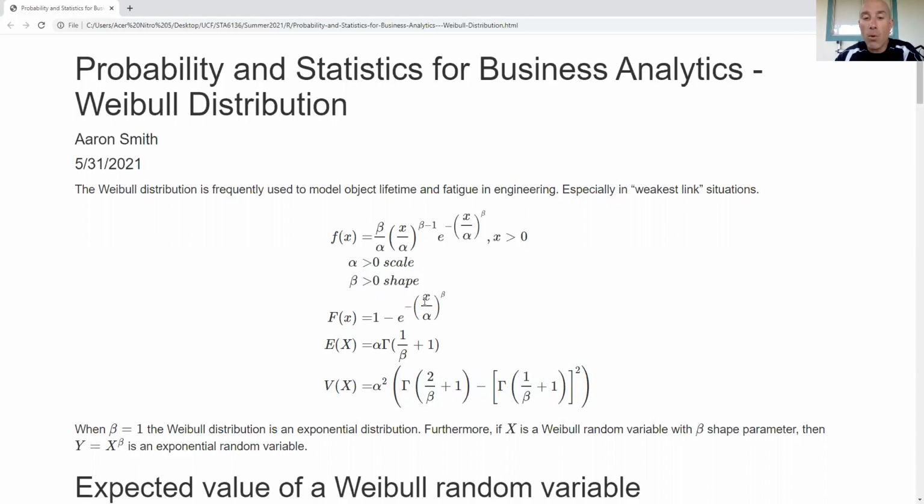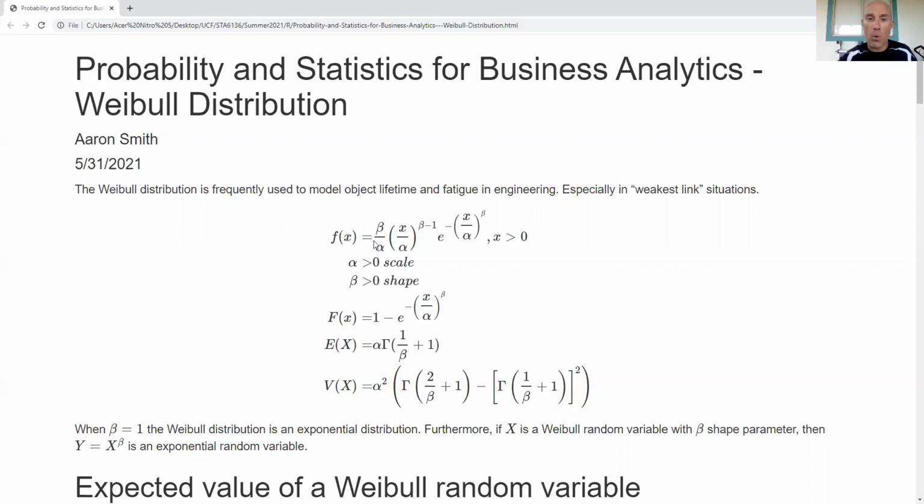Also, if I plug in 0 for x, then anything to the power of 0 is 1, and the cumulative distribution function gives me 0. Remember the connection between the cumulative distribution function and the density: if I take the derivative of the cumulative distribution function, I'll get the density. So look at the cumulative distribution function as the baseline for this one, and then take its derivative to get the density. That's the best way to look at this.